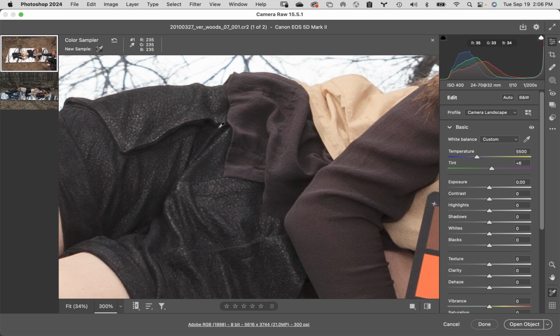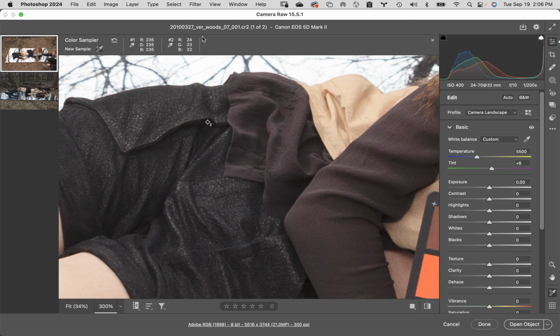If we take a look at this part right in here, possibly this area of her pocket, that's another candidate for it. You can throw down another point right there, and you can see it's already in the mid-20s or extremely close to that. But this is giving me the information that I need to do the correct exposure of this file.